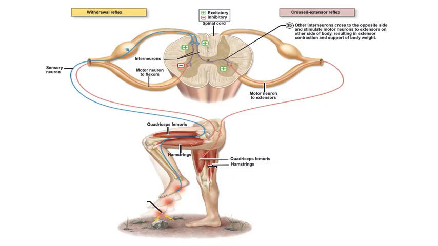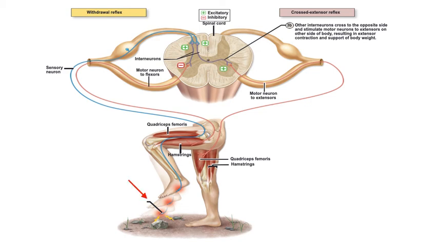All right, now let's look at a more complicated example. Here we're looking at a polysynaptic reflex where we go across the spinal cord. This one's called a crossed extensor reflex. In the previous reflex example, the sensory stimulus and the motor response occurred on the same side of the body. In this case, the crossed extensor reflex involves a contralateral reflex arc. Contra means opposite, so we're going to have a reflex arc that goes onto the opposite side of the body. This is because the motor response is going to occur on the opposite side of the stimulus. We're also going to have a motor response occurring on the same side of the stimulus as well.